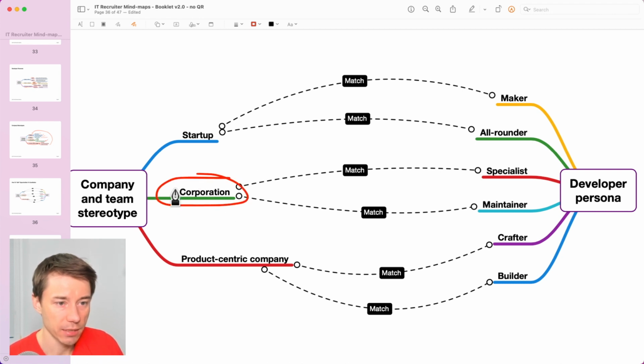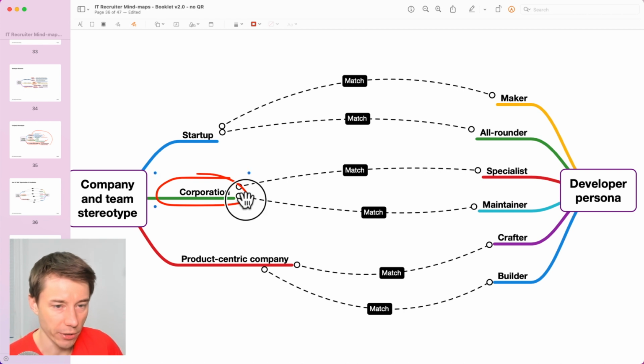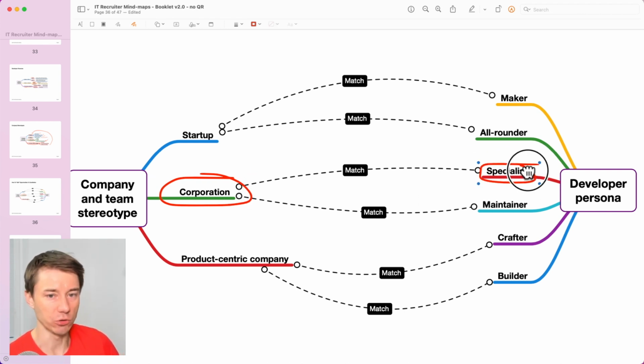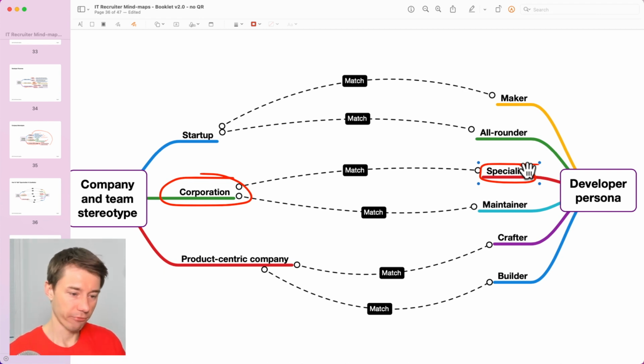On the other hand, some ideal candidate to join a corporation would be someone who is a specialist, someone who is really good at what he or she is doing, someone who has been doing it for several years, someone who can specialize in data engineering or in business intelligence in a specific domain, for example, fintech. So fintech business intelligence specialist, that would be a great fit, for example, to one of the corporations.